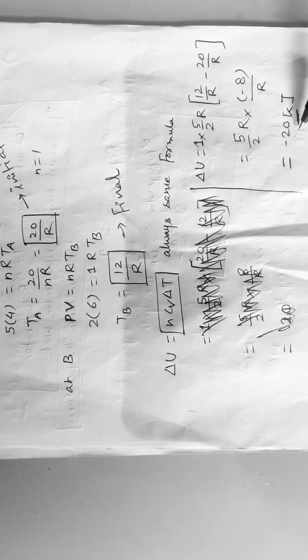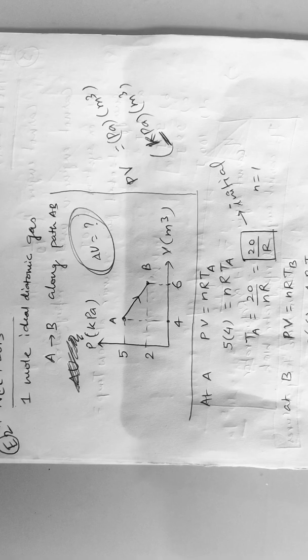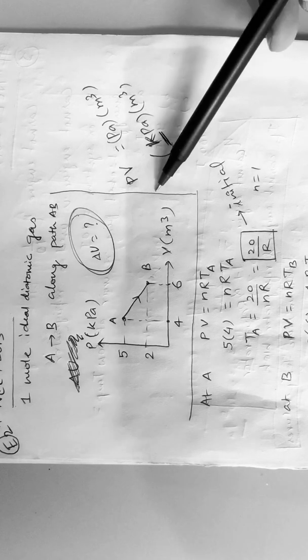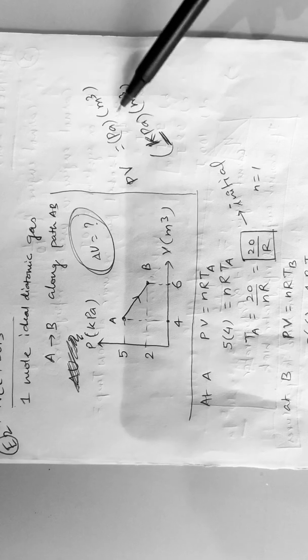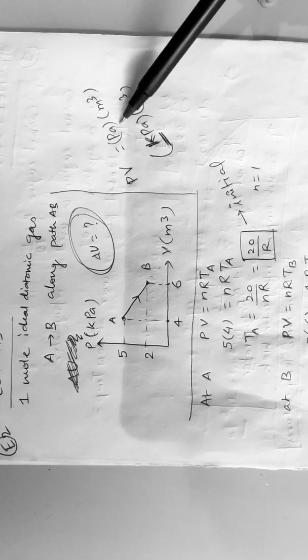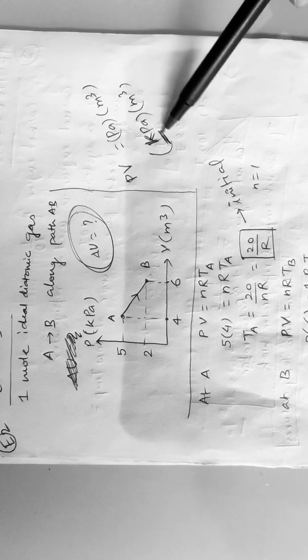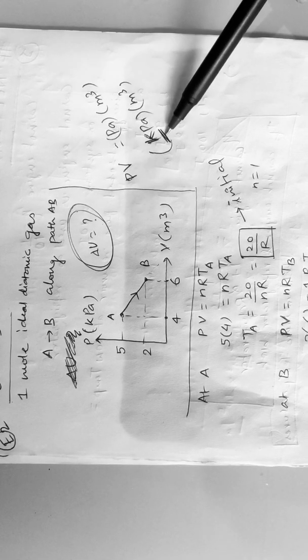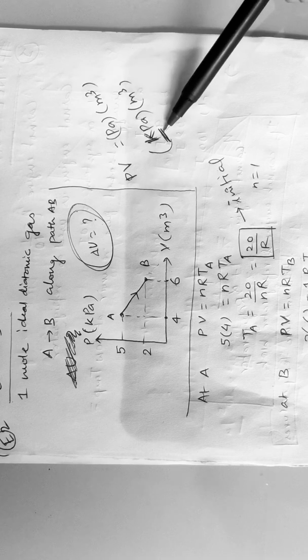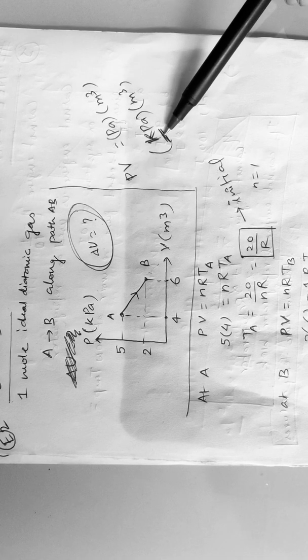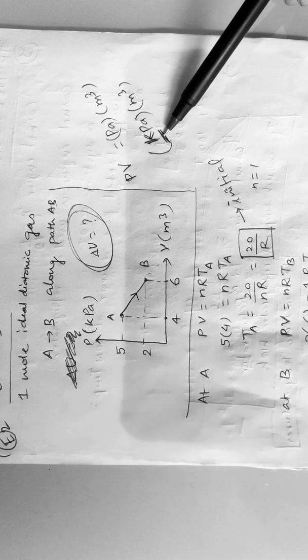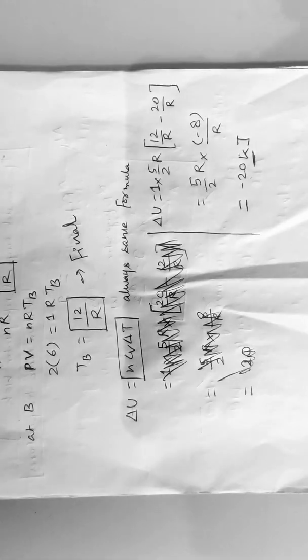It's minus 20, I've written joule, but how this kilo has come, I will explain. Dear students, when we were multiplying this pressure and volume, it is Pascal into meter cube. That will give Joule, because this is the SI unit of pressure and this is the SI unit of volume. Now here pressure is given in terms of kilopascal, so the product will give a factor of kilo multiplied. So in the answer we have just multiplied with kilo. So the answer here is kilojoule.